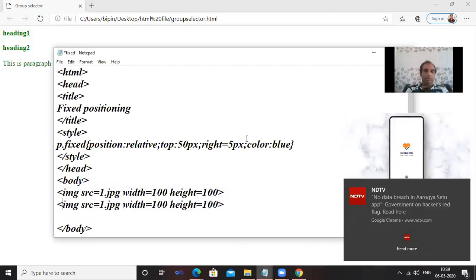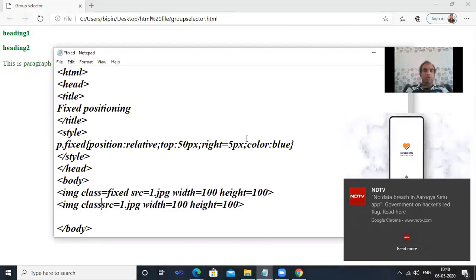Again, same image, width equal to 100 and height equal to 100. So position is relative. So class is equal to fixed. Then here also class equal to fixed. Save.